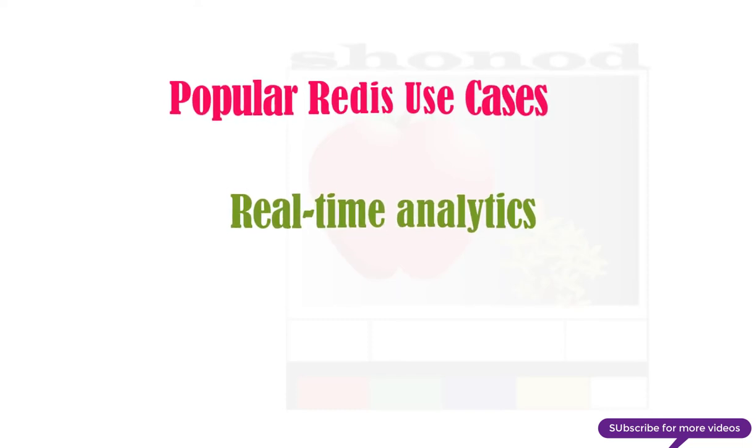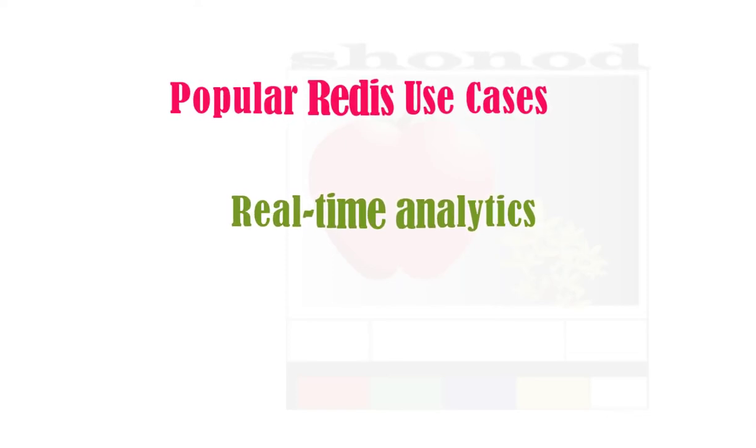Another use is real-time analytics. If your application needs the fastest analytics, then Redis is the best choice. Redis can be used with streaming solutions such as Apache Kafka and Amazon Kinesis as an in-memory data store to ingest, process, and analyze real-time data with sub-millisecond latency. Redis is an ideal choice for real-time analytics use cases such as social media analytics, ad targeting, personalization, and IoT. So if your application needs something like real-time analysis based on the usage patterns of users, then Redis is the best choice.